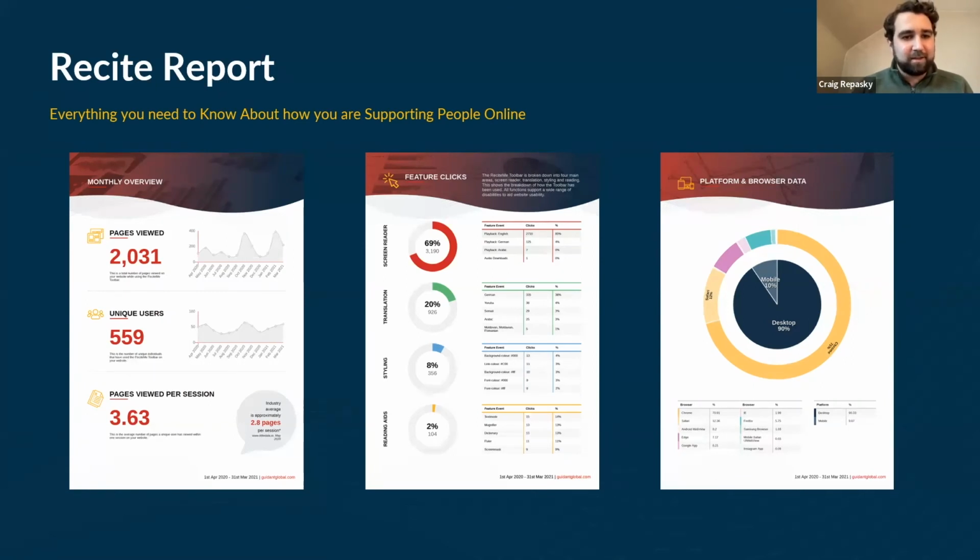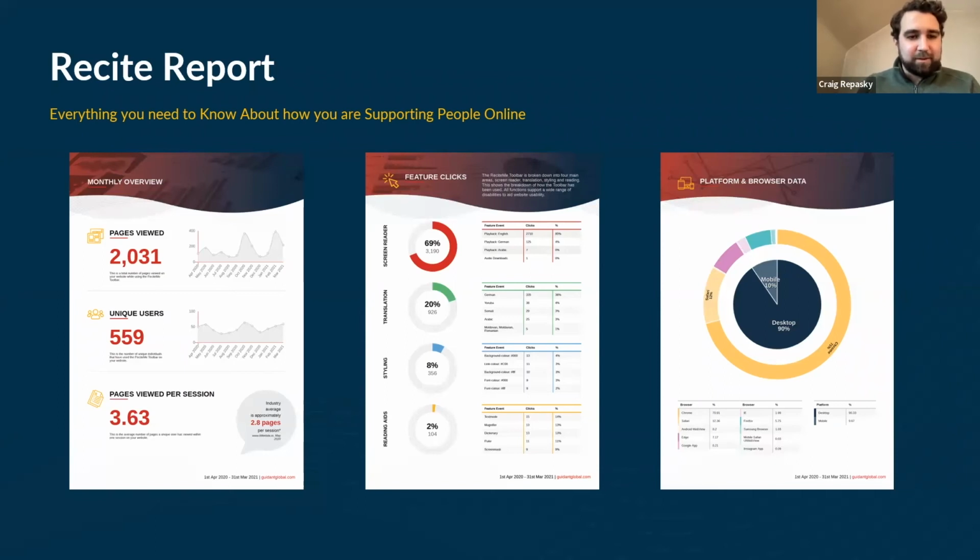The next statistic is unique users. In this example, it shows that 559 unique users engaged or interacted with the toolbar on any one of the pages on this website. And then the third statistic on the first page is pages viewed per session.